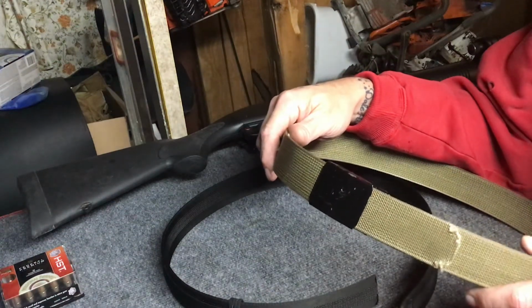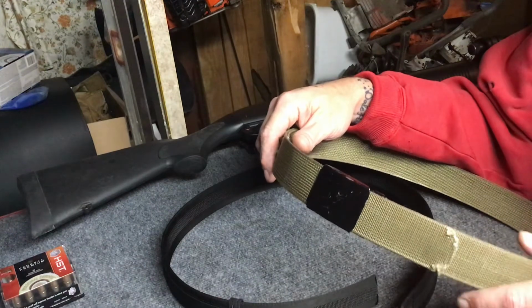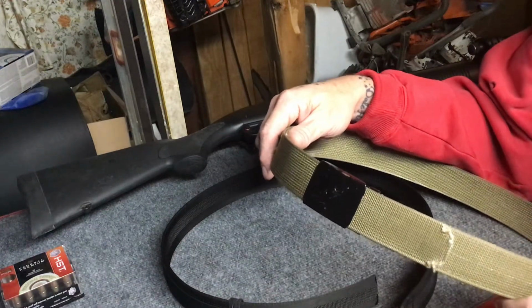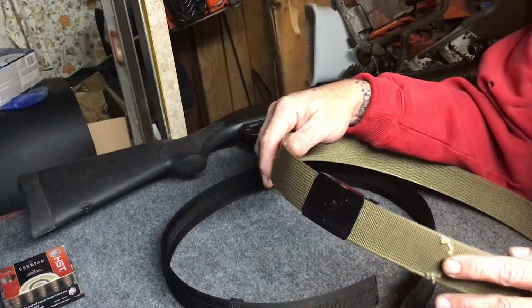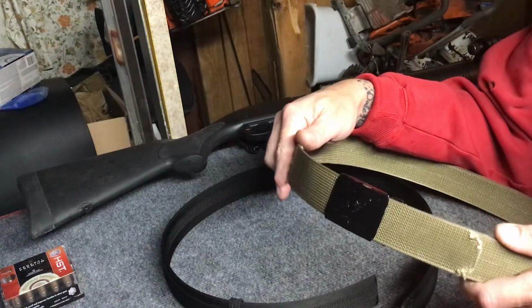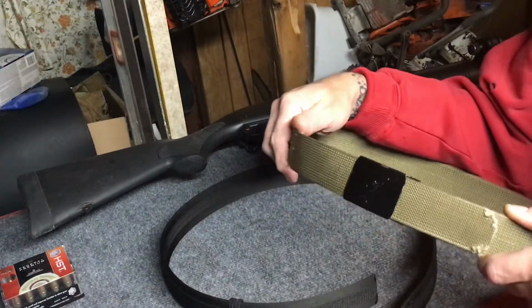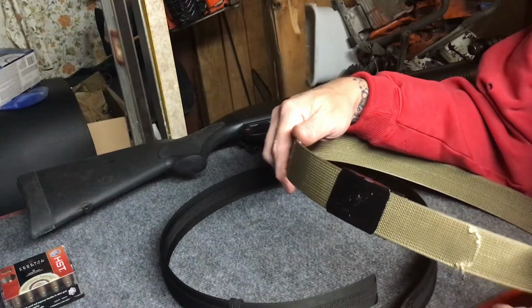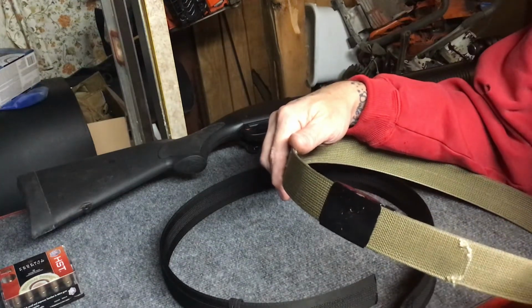I've used this belt in IDPA, USPSA matches with a full loadout, full-size pistol. Never had a problem. The belt's stiff. It's a bomb-proof belt. Very excellent product. Well made, like everything else that he does. A couple things. If you have the belt snugged up quite tight, you breathe out heavy, it can slide. I've had it slide a little bit. Was it a problem? No. But the adjustment can get a little out of whack from where you originally set it.